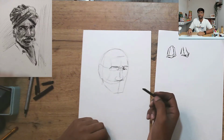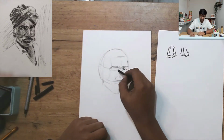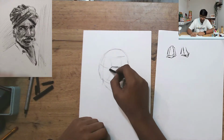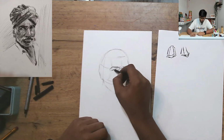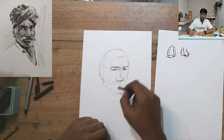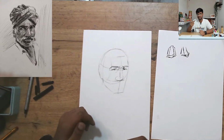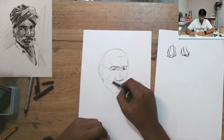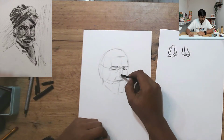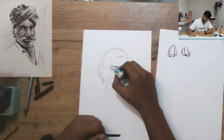Now when I start drawing the features of the face, I like to think of them as shapes. So if you see here, I drew one shape here. I'll draw the shape of the eyes over here, the eye sockets. I'll place this there. Very roughly, we do not need to draw every eyelash. We do not need to draw the reflections on the iris. We can keep it as simple as possible. I'll bring this part down here. Some of the wrinkles. I think this part I can, if I want to erase it, I can take the eraser.